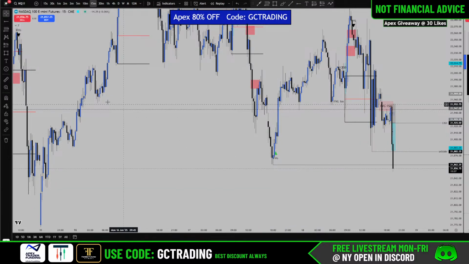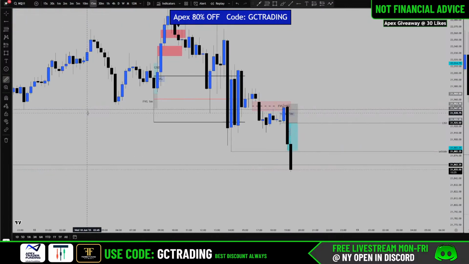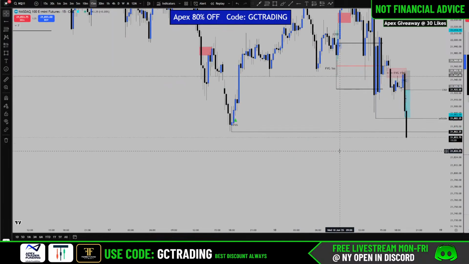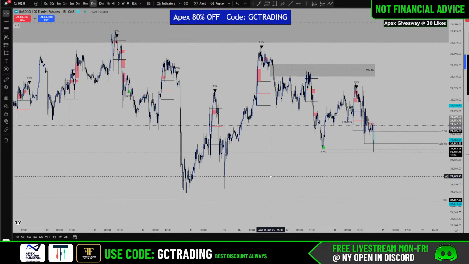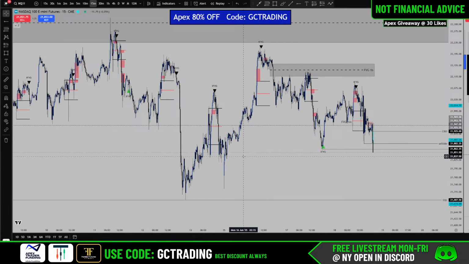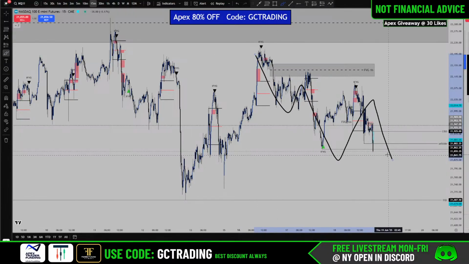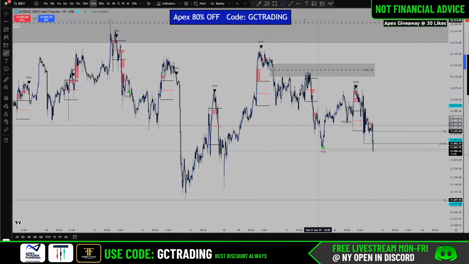Yo, I did not think price was going to be moving this much during the session. I am very shocked. We are kind of downtrending right now, so the next area for us to go to is, I'd say, right there. Volume's not very high. Volume's not high at all.